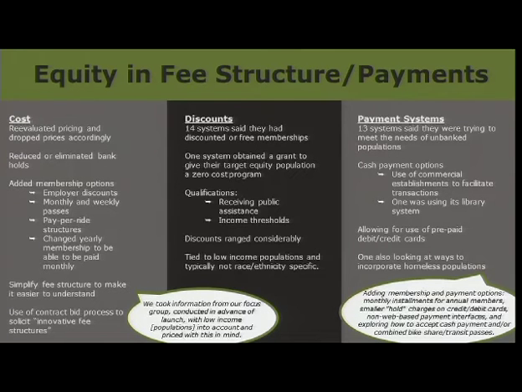Equity in fee structure and payment systems: there's just a lot of ways to take into account equity in these kinds of systems. You could look at what it actually costs to use one of these bikes in a bike share system, what kind of discounts you're offering to your equity populations, and also how you're allowing your equity populations to pay for these systems.